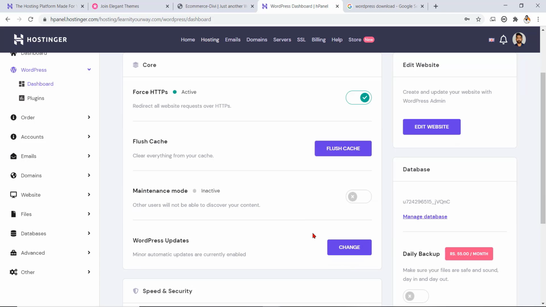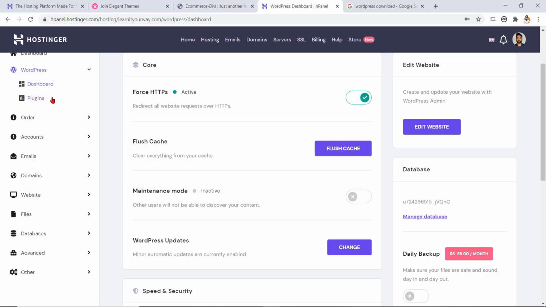Once you click on install, it will basically ask you for a username and password. You have to enter the same username that you're going to use in your database, and the password that you had set while creating your database. You have to give a name to your website and press next, next, next, and hence your WordPress installation will be done in 2 or 3 minutes. That's it. It's that simple.